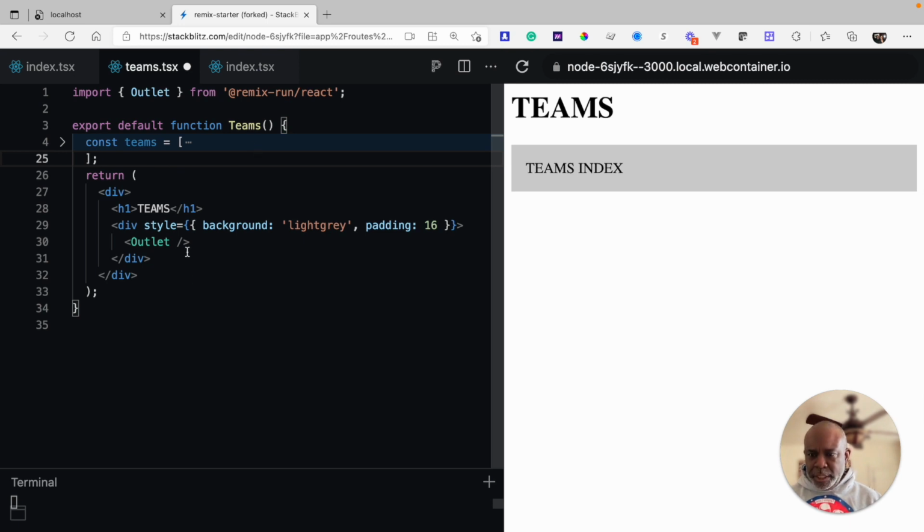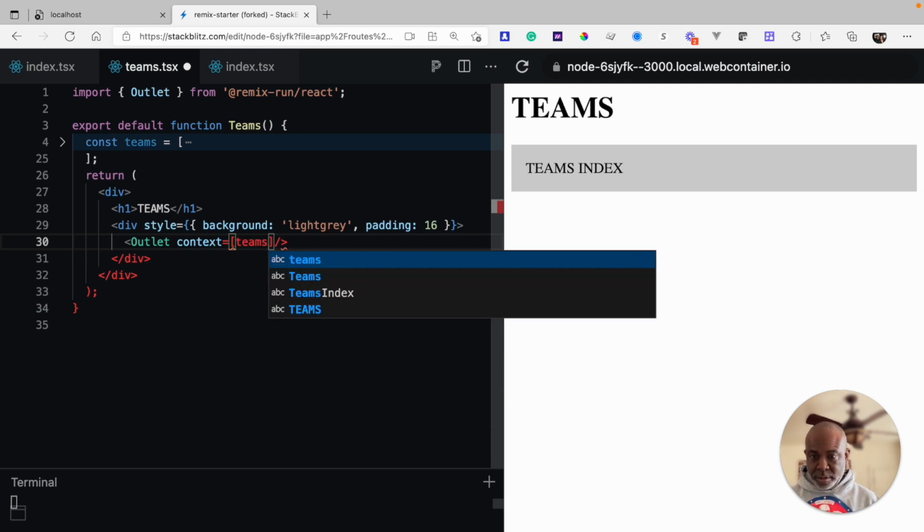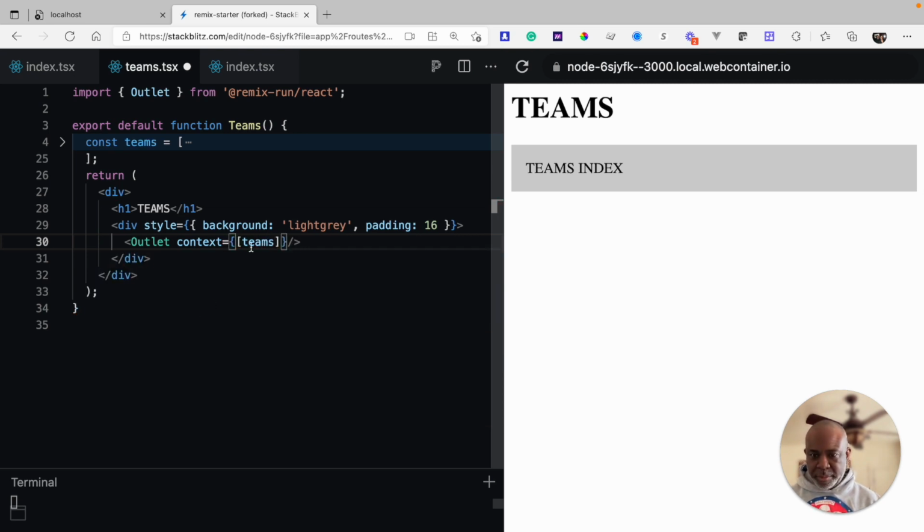And I believe it is really just as simple as saying context teams. And I'll show a link to the documentation for this inside of the React Router documentation. So now that I have teams here at the top level and I have it on my outlet, any route that's rendered through this outlet will have access to it.